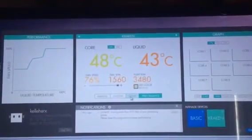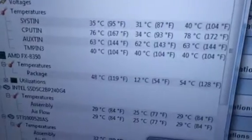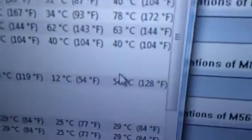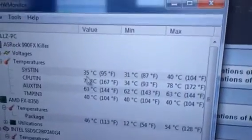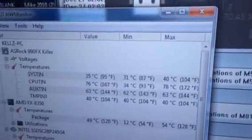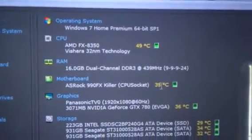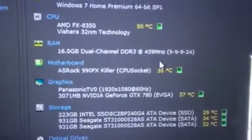48 — this will climb over 50. Hardware monitor will show my max at 54 degrees. 54 degree max on the processor, currently 49. The processor socket is 35 to 31, max is 40. I know that's the socket because on Speccy it gives me my motherboard at 35 to 36 degrees, which confirms it.